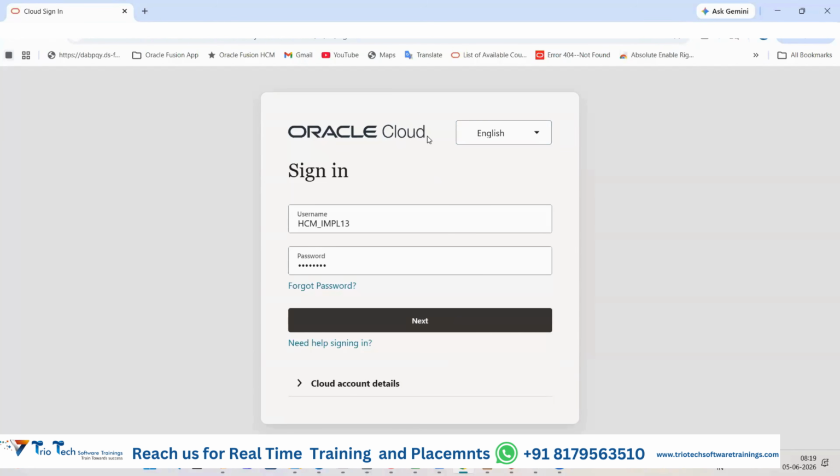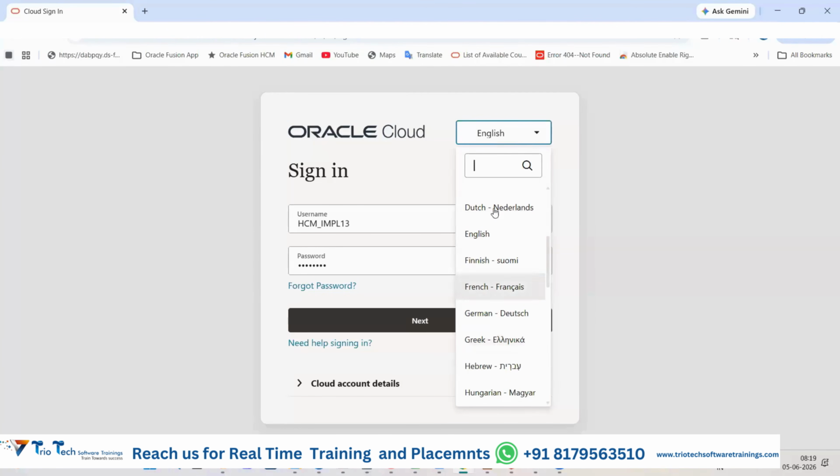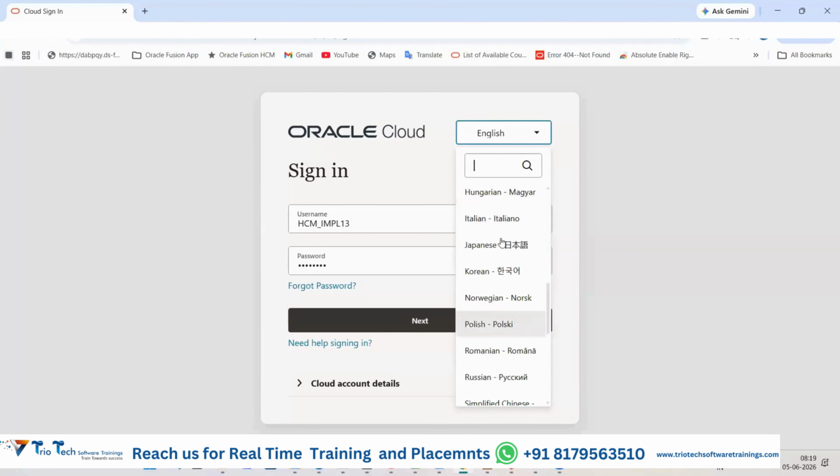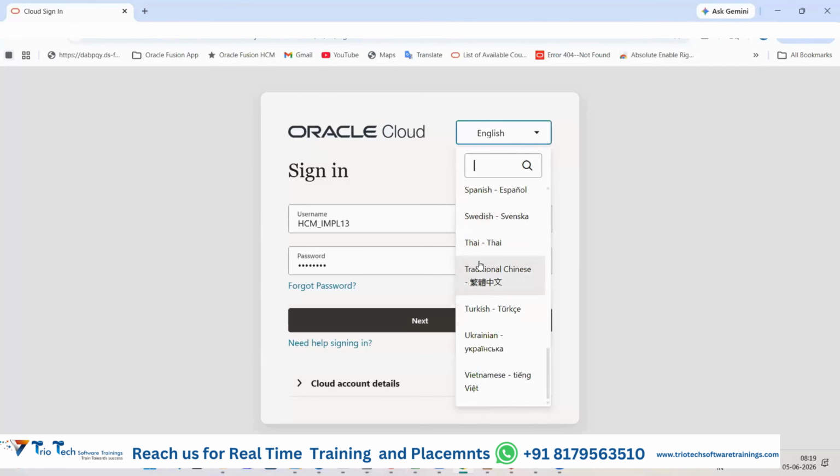As of now, a few country languages Oracle supports. Slowly, year by year, Oracle is adding to the countries list here. So whatever the countries and their languages you can see in the drop down, these languages we can use in Fusion applications.